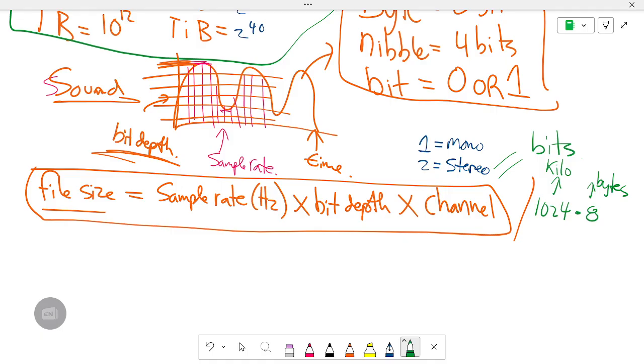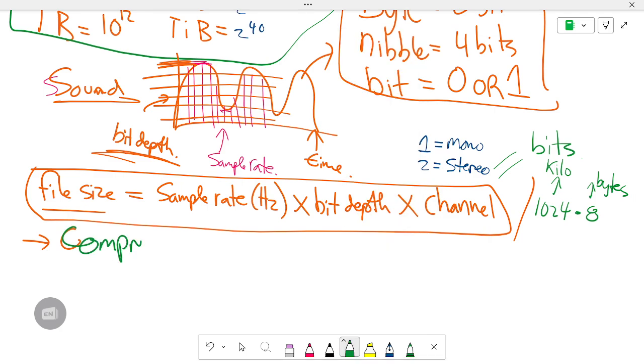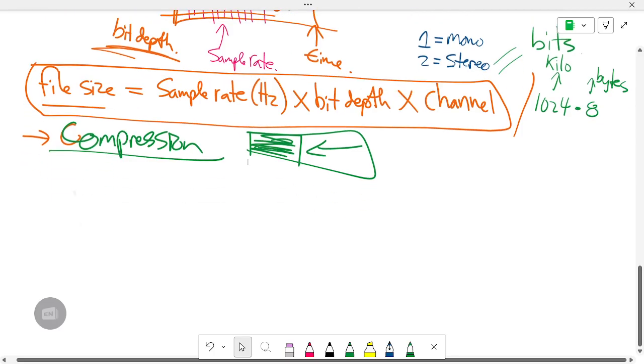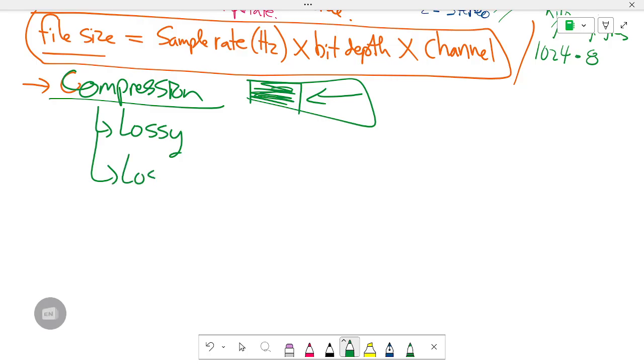Compression. There are 2 types of compression. I'm doing an in-depth review of the paper, okay? This is basically the same paper for May, June. Compression. Let me change the color so you know that we're on a different topic here. Compression is basically when you have data and I want to shrink it down. What are the 2 types of compressions? Lossy and lossless. Yes.